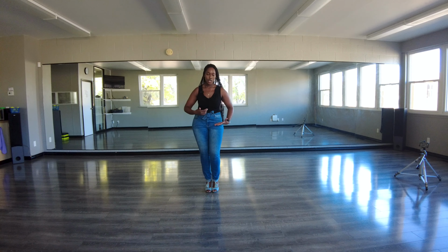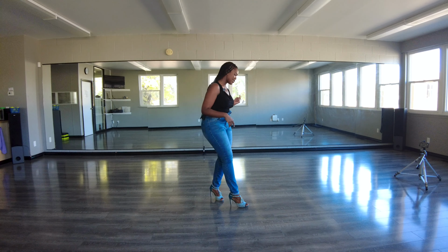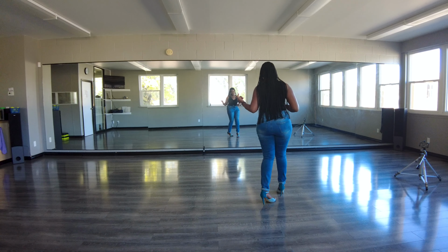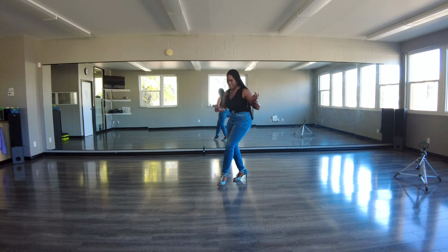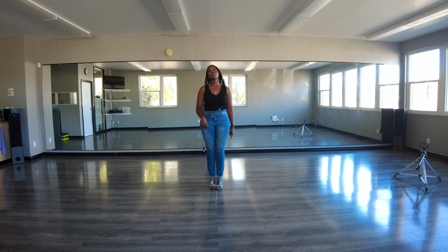1, 2, 3, 4, 5, 6, 7, 8. Basically, the number of steps that you're doing in your corridinho, or how big or how small you make it, is really up to you, but you just have to make sure that you're using the right technique. So when you're walking, you want to make sure that you're angling your foot first, and you're also angling your torso, okay? Then you're walking straight. Angle, straight, angle, straight, angle, straight. Sounds good? So let's say for our corridinho, we're doing 8 steps, okay?